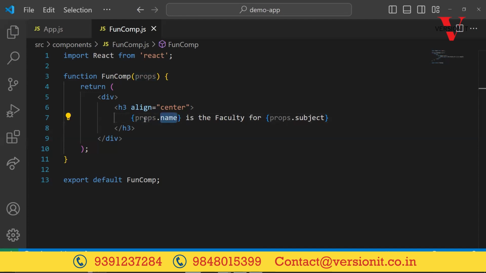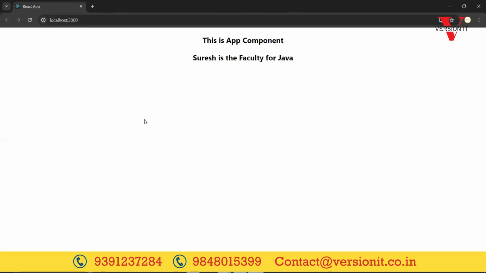Whatever the name attribute that is available in props, that name will be bound here. Whatever value is assigned to subject is bound here. So when we run, the data will be bound like this: Suresh is a faculty of Java.